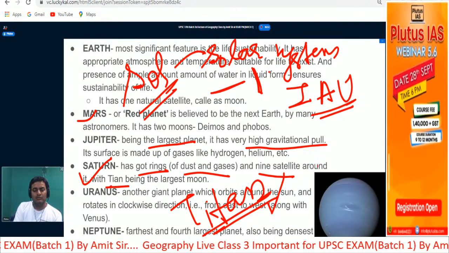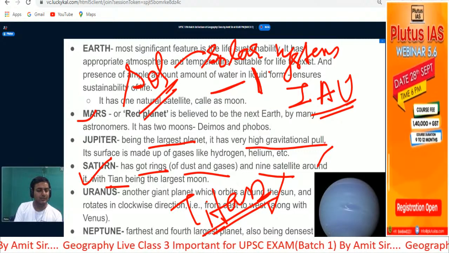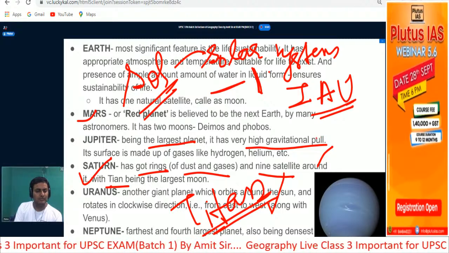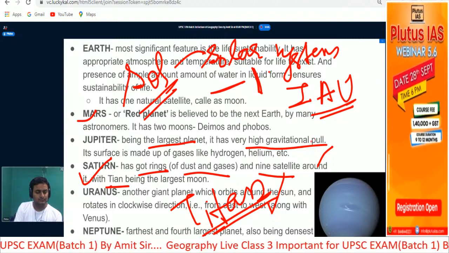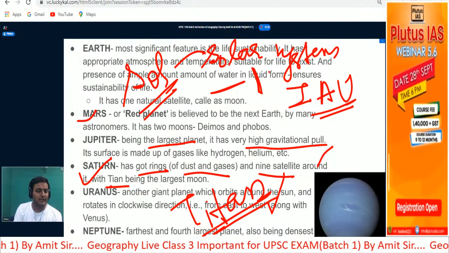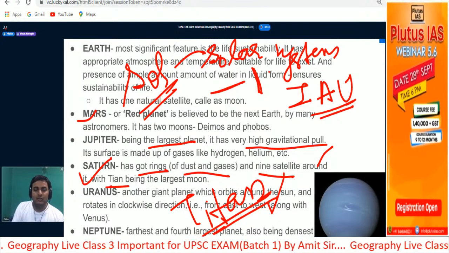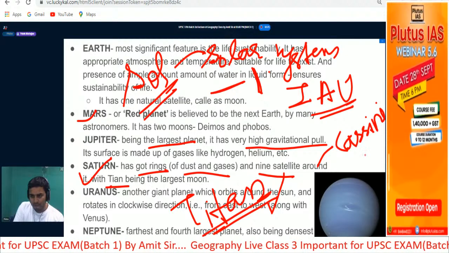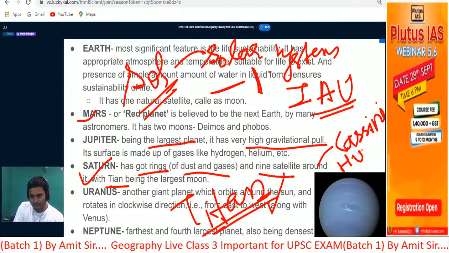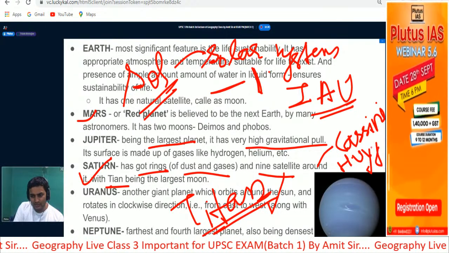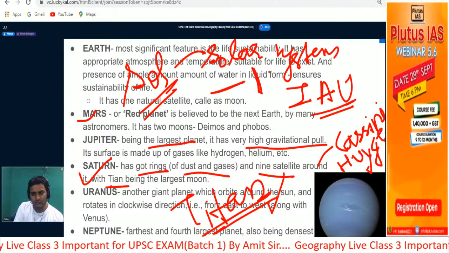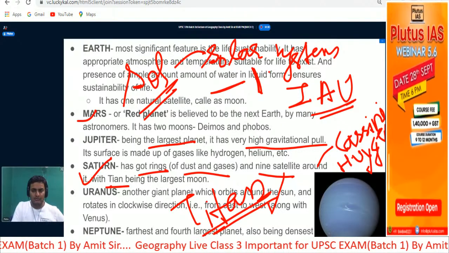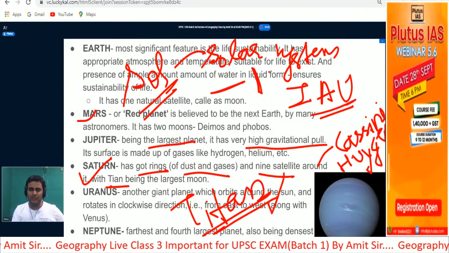Then Saturn. One mission is there for Saturn. Can anyone tell me? Mission to Saturn? No one? Use your mic. It is called Cassini. Yes, Palak. There was also a joint mission by NASA and ESA. There is a proposal for the Saturn system, the Titan-Saturn system mission. Proposed missions are yet to come, so let's not talk about them because this will only increase your burden. If a proposed mission is to be executed in one or two years, then you need to know about it. Otherwise, UPSC won't ask it.